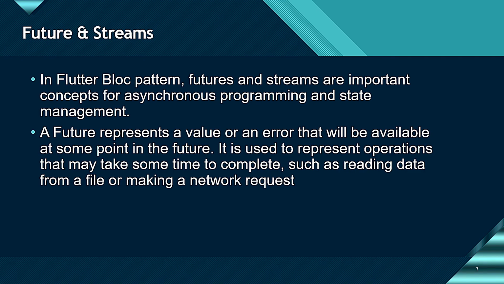So a future represents a value or an error, meaning that if we have some request, it will give an output either as completed or as pending. So it's all up to the request that we get. When the value is available, the future is completed with either a value or an error. So it could give you some sort of output, which depends on the state, either pending or completed. That's the very basic example for understanding the future. It may also take some time to complete, such as reading data from a file or making a network request. So if we have some API call, and until that request is fetched completely, it's in a pending state, or it can be in a completed state. You will understand that once we cover it.